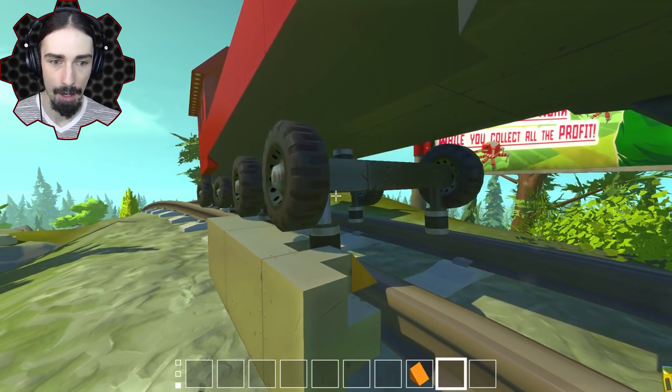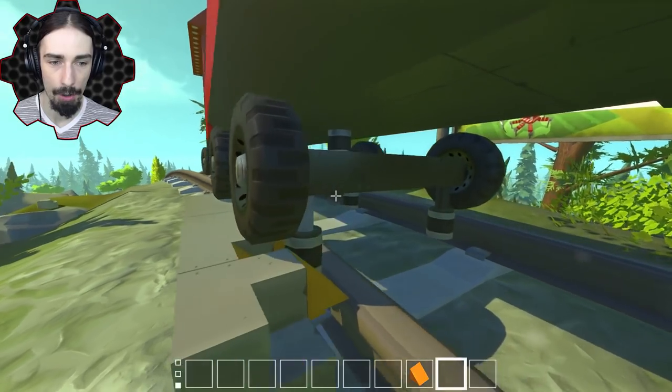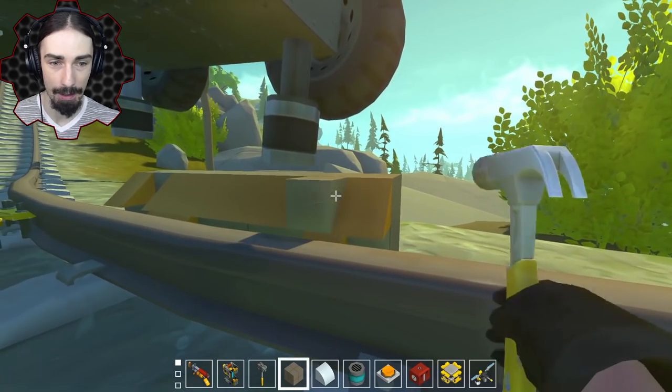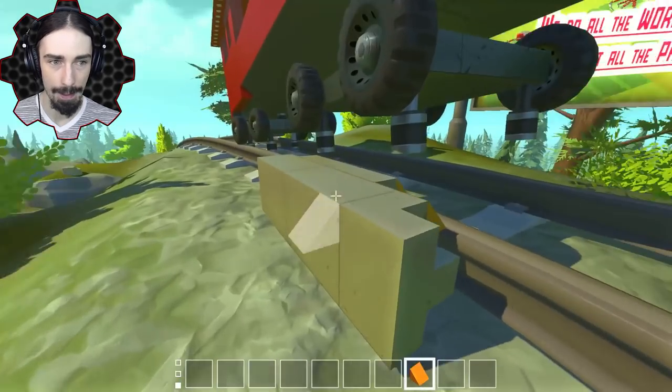All right, come on, we got this. Oh, it's kind of working. This is totally gonna work. It's getting there. It is getting there. All right, this is gonna help a little bit more.